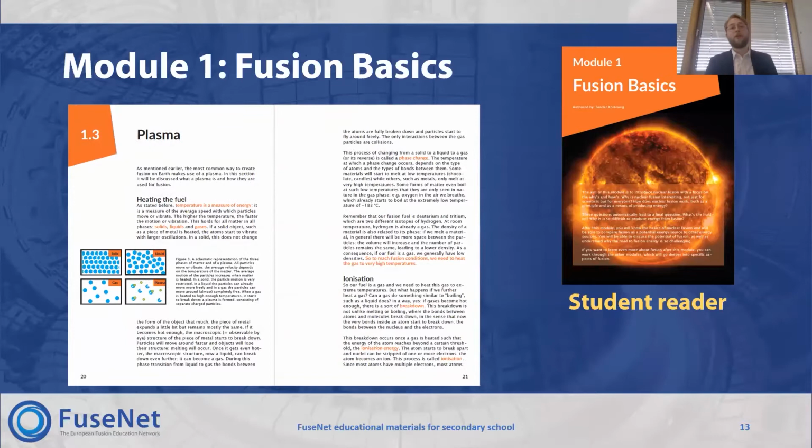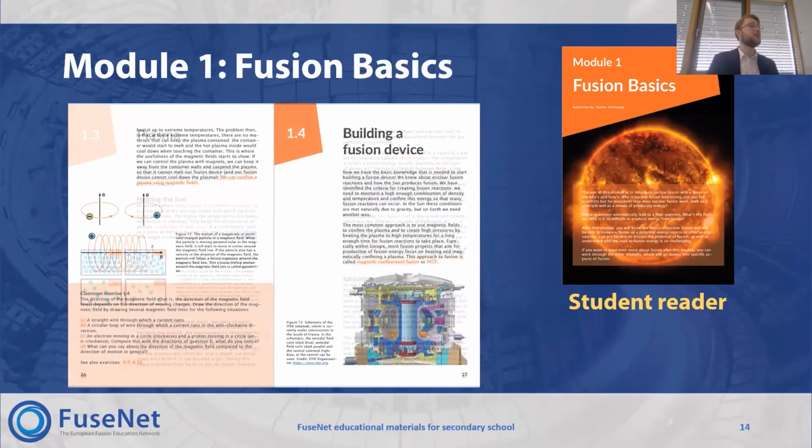After that, we go back to Earth because, well, we want to create fusion here on Earth, and that works a bit differently than in the sun. So on Earth, we mainly do this via plasmas, especially here in Europe with magnetic confinement fusion. So plasma is a term that, of course, students have heard from popular things like TV and films. But in this module, plasmas are explained on a basic level that is understandable for students. So we go into charged particles, ionization of particles, electric and magnetic fields, and how particles behave in them.